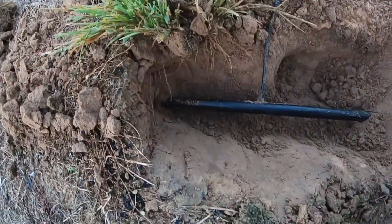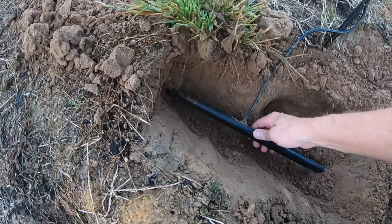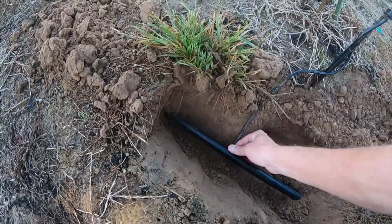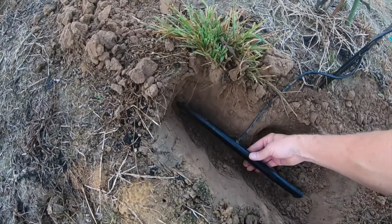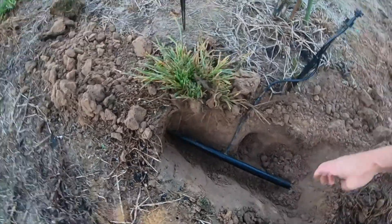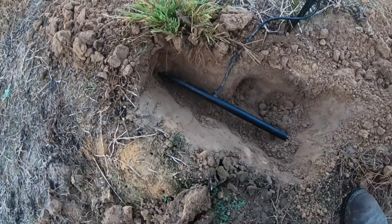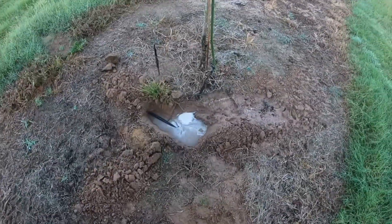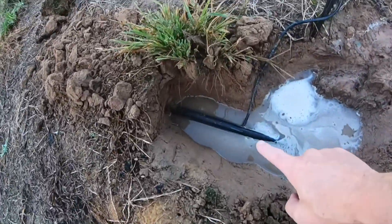Okay, so this didn't take very long, but you can see we've exposed this three-quarter inch flex pipe. Now we're trying to figure out where the leak is and where the water is coming from — could be just coming right out of that little connection. Good news is I don't see any major cracks. I just have to figure out where the actual leak is, so we'll turn the water on and check.